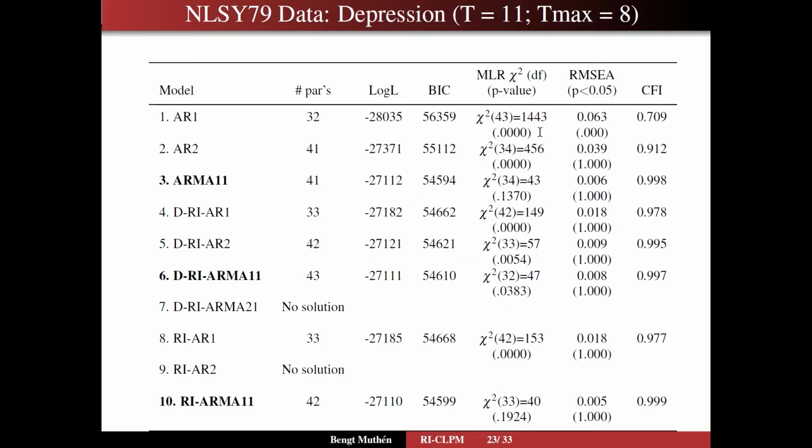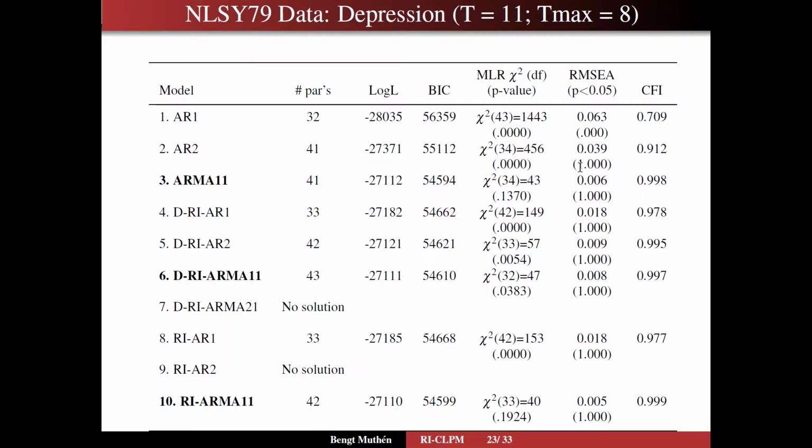But anyway, for these data, you may want to also rely more heavily on RMSEA, the approximate fit. But even by that measure, the probability p-value is 0 that you have an RMSEA less than 0.05, which is desirable. And even the CFI is poor. AR2 seems to work a lot better. You get a strong improvement in the log likelihood, and look at the chi-square. It drops down quite a lot. And now you have an acceptable RMSEA with p-value of 1 here.